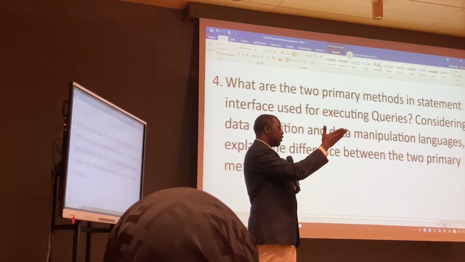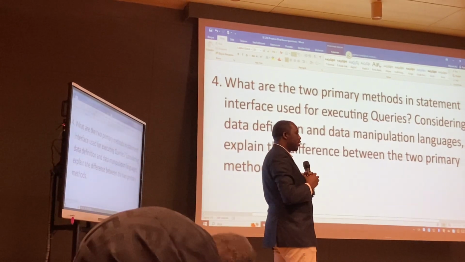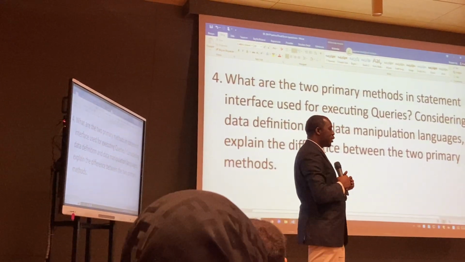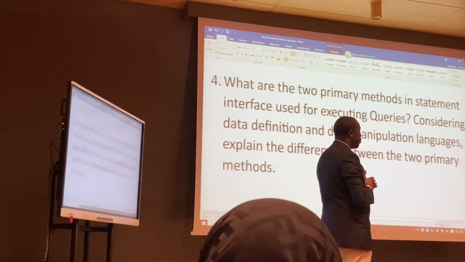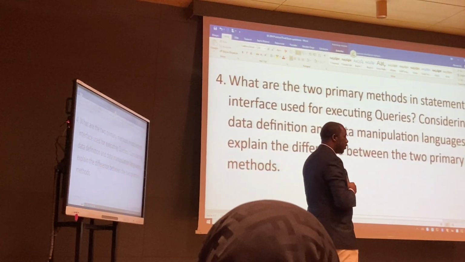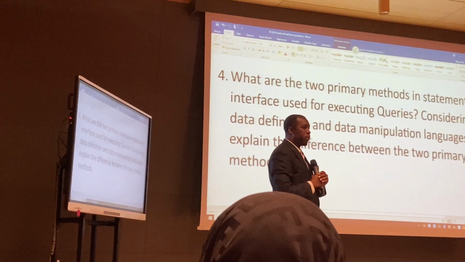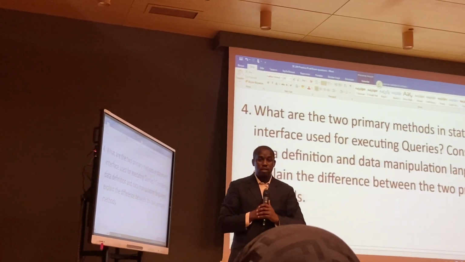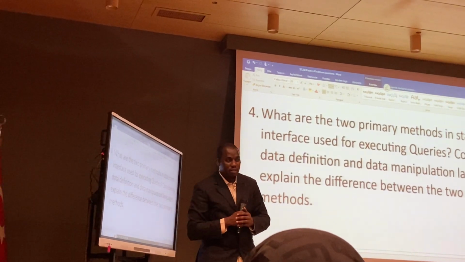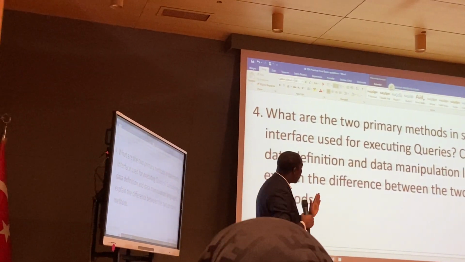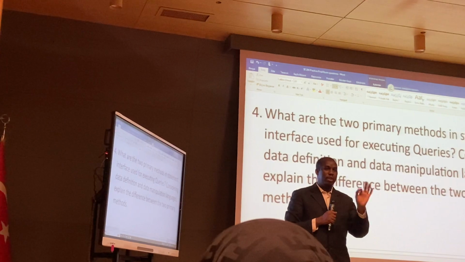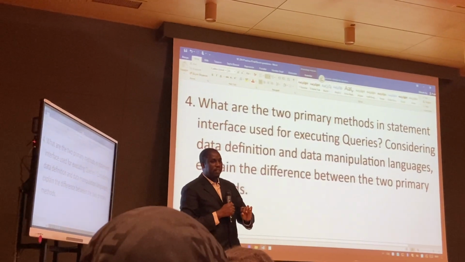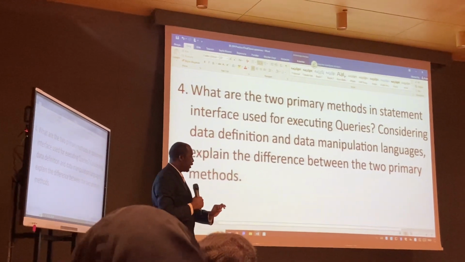What are the two primary methods in the Statement interface used for executing queries? Do you care to assist? Teacher number 2, can you assist with answering the first one? What are the two primary methods in the Statement interface used for executing queries? Yes. The two methods are executeQuery and executeUpdate.